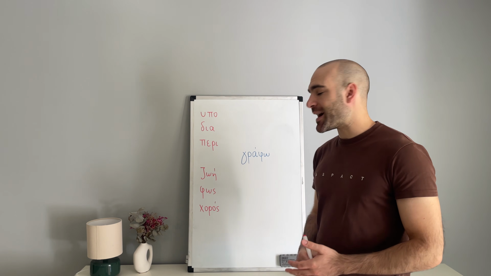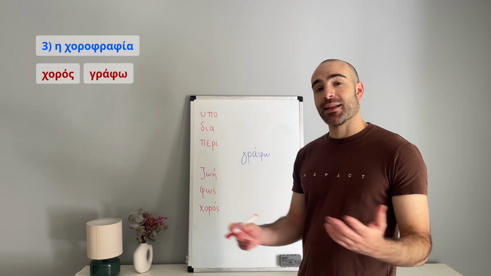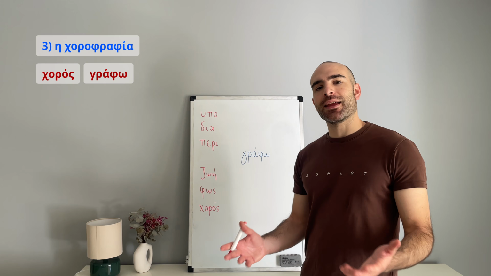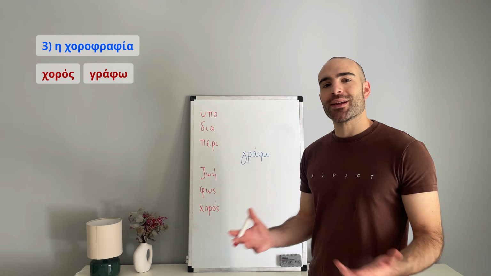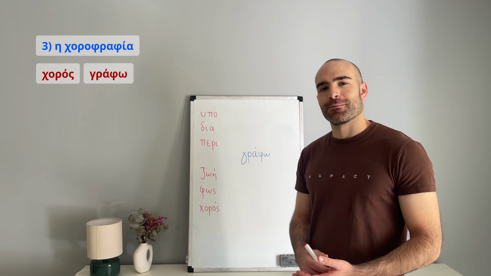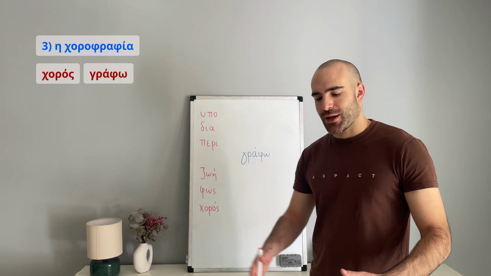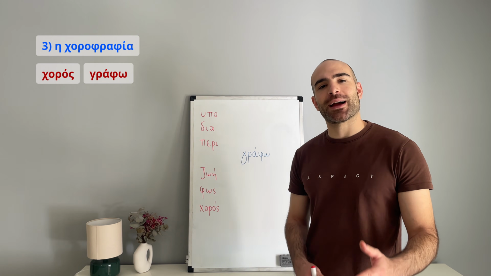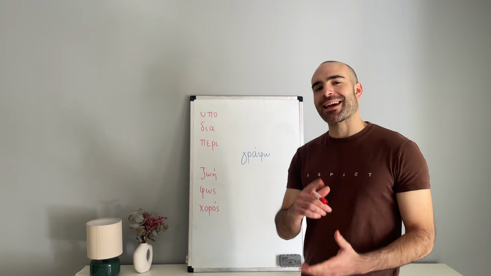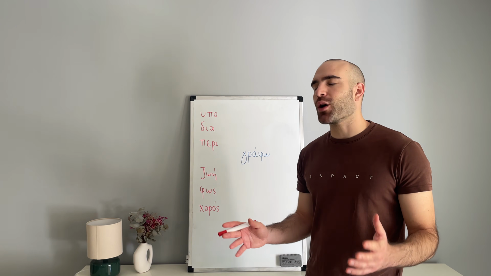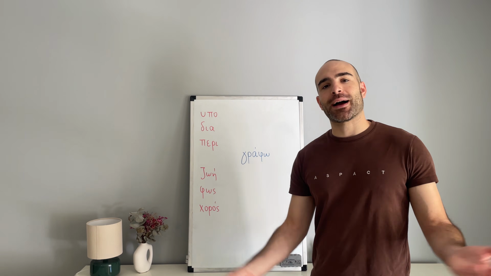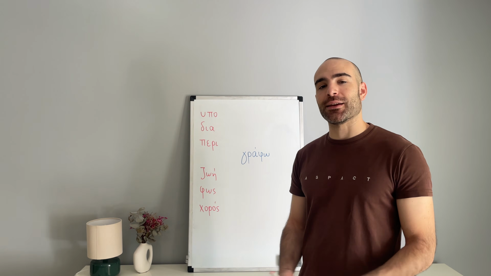And lastly, we have the noun ο χορός, and that is the dance. So if we combine these two together, we have η choreografia, which is the choreography, which is something like writing with a dance. Because if you imagine when you're dancing, your steps leave a trail behind them. So it's something like writing with your steps. That was the second pattern, and that exists with all sorts of different kinds of verbs. For example, all of these can be combined with another verb and mean something completely different.